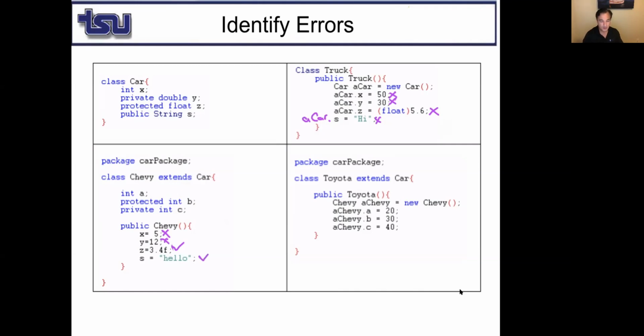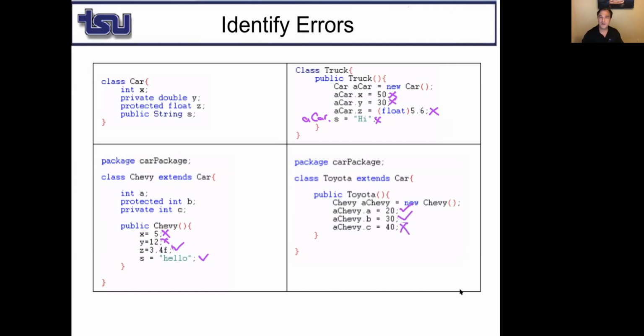Then let's look at this. Toyota, Chevy, they are in the same package, right? So I created a Chevy object and I say Chevy.A. A is none. None means what? Package access. Are Toyota and Chevy in the same package? Yes. Therefore, this will be fine. And B is protected. Protected is either in the same package or subclasses. Well, they don't have subclass, superclass relationship, even though both extend from car. That doesn't mean they have subclass, superclass relationship. Chevy doesn't extend from Toyota, or Toyota doesn't extend from Chevy. But since it is protected, and since they are in the same package, this will be fine. And C is private. That's obviously an error.